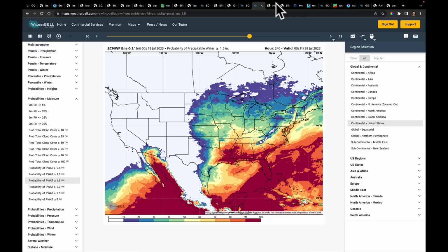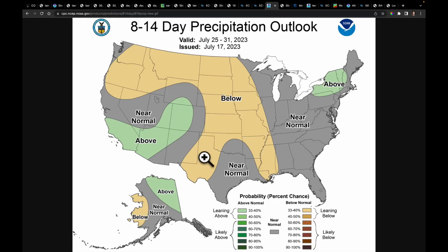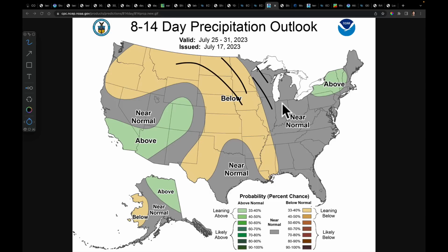So when we look out there and see these drier forecasts into week 2, like the CPC just released this one yesterday, we start to get concerned about how long this drier air is going to be here. I'm sure they agree with me that there will be storms that will cascade through this pattern and possibly bring in some relief at times, because there's going to be some warmer air that's going to get in there at the end of this month into early August as well.